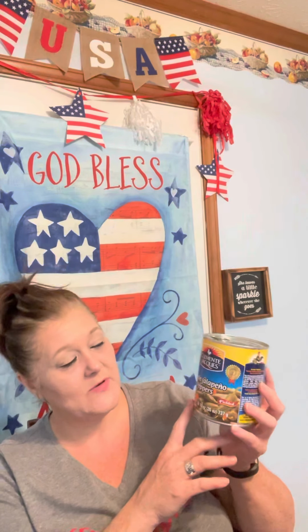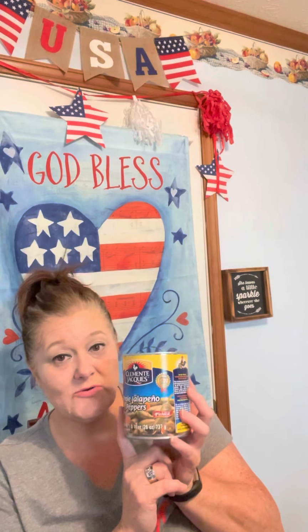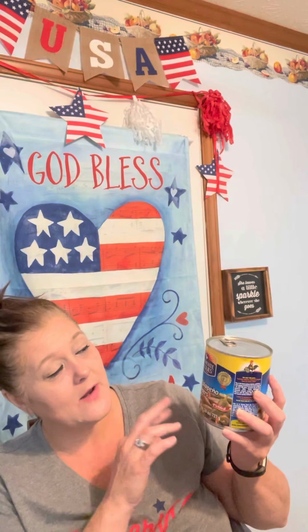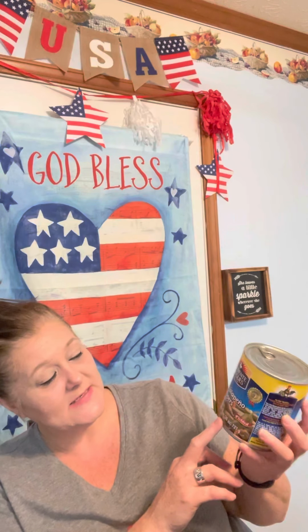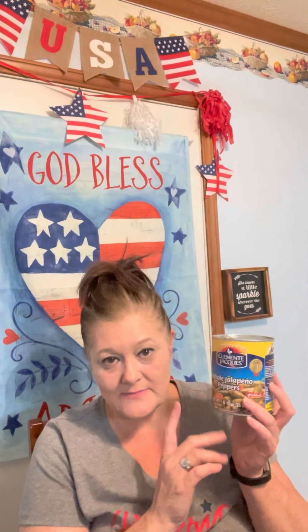And the last food item that I have, I don't buy these a lot because I can't eat them as fast as other things. But if I'm making a dish like nachos for the family, and I know people are going to be using them for that reason, I'll grab these up because these are delicious. These are whole jalapeno peppers. They're made by Clementine. This is a 10-ounce can, and it has a pop top, and they do last in the refrigerator for a minute, but you need to eat them pretty quick.